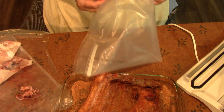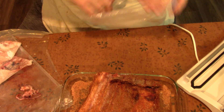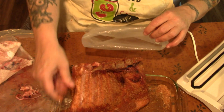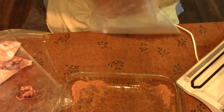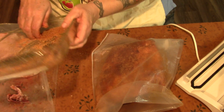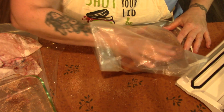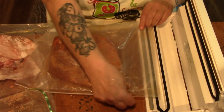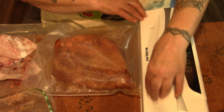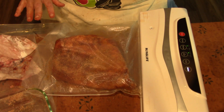As somebody pointed out last time, I had spices around the seal, which doesn't matter if you're only sealing it overnight, but it would matter if you're going to be putting it in your freezer. So we're going to turn back the cuff. Some of these bones look pretty sharp, but I'm just going to take the rest of these spices in my hand. Sugar and spice and everything nice for my hubby's dinner. Ideally I would have done this last night and let it marinate in the fridge overnight. Fingers crossed that no bones poke through the plastic and we get a good seal.